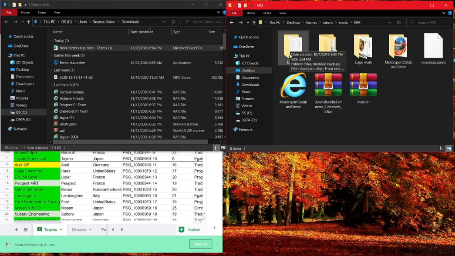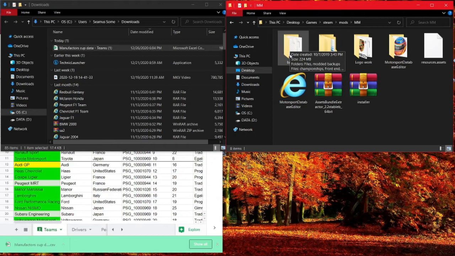So say for instance you have a file that works in Motorsport Manager. Like you already tested a file for the teams to have different names and stuff like that, and it works just fine. Good for you. You did it.